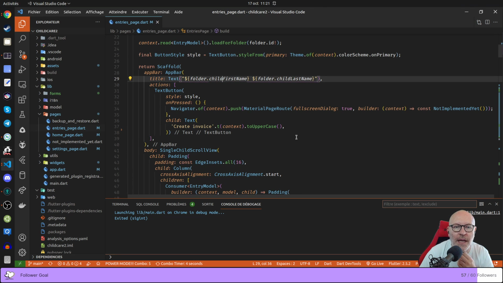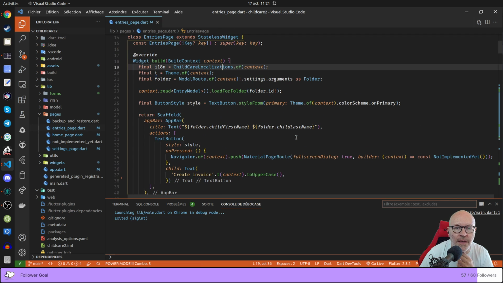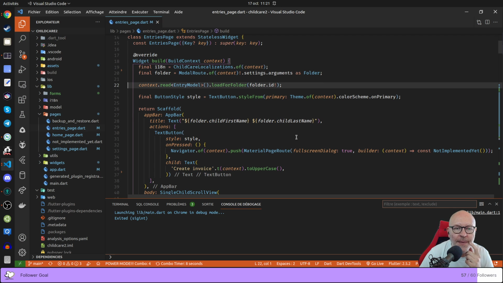Okay, we have the app bar. There we go. So when we arrive in this widget, on this page, we are reading the entry model and loading for that ID. Okay, so probably the ID is reused.